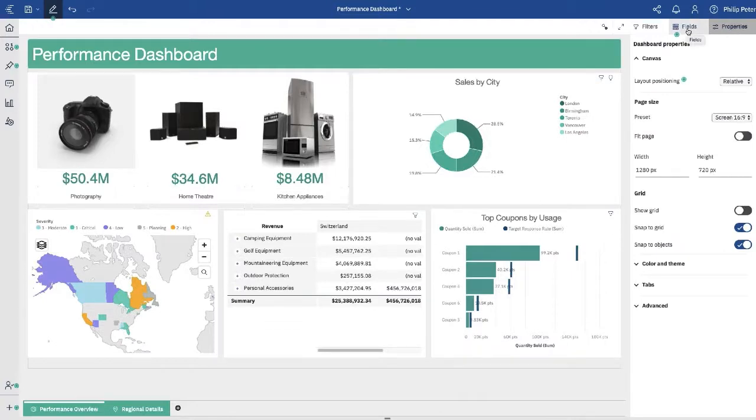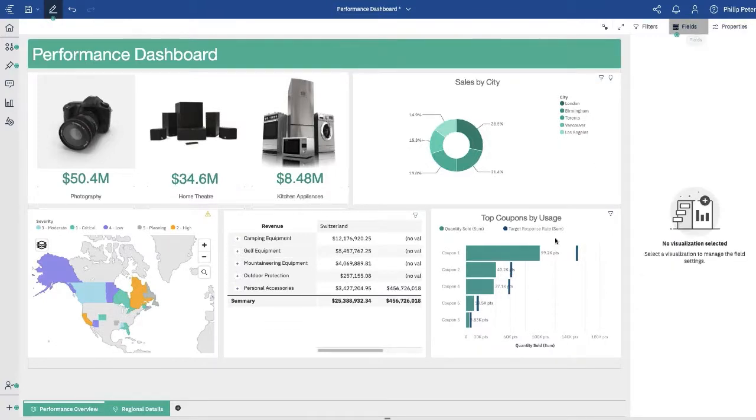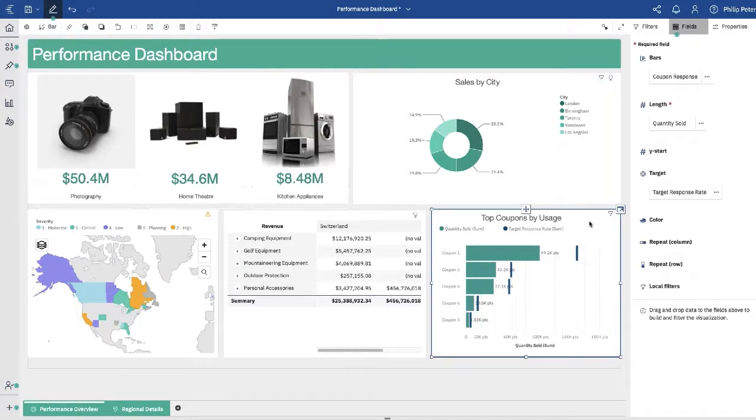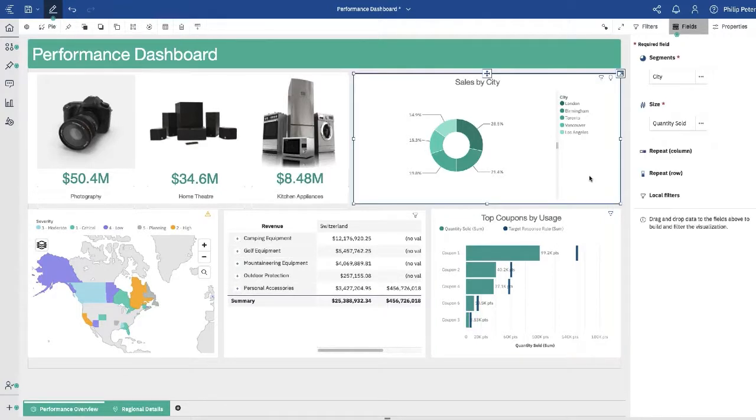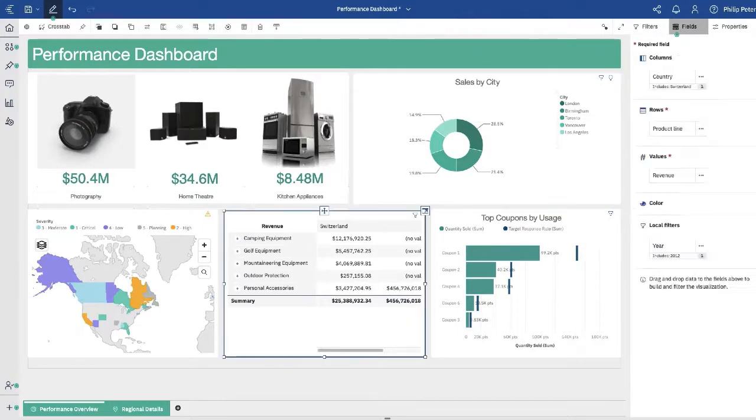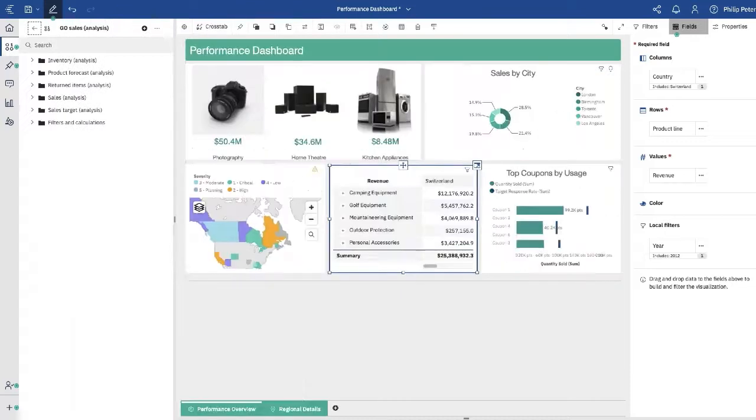But now notice we've got the ability to go to the fields. And as I look at the fields, I'm now given the specific fields for the visualization that I've selected. That allows me to very easily construct a dashboard. If I open, for example, my data sources here on the right, I could very easily drag things over to this without having to open up the focus mode of each individual chart. So I think this is going to make a huge difference in the authoring process, make it a bit more streamlined and a lot faster in many cases.